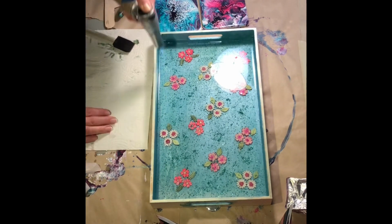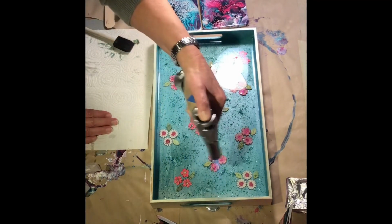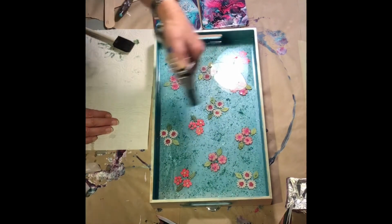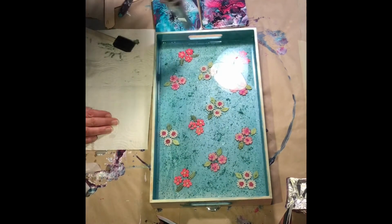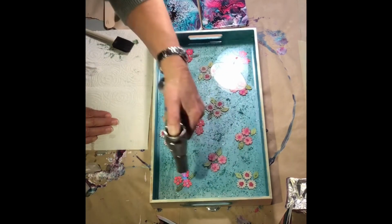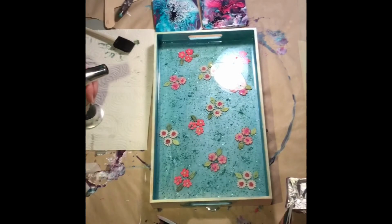Yeah, I think I turned the flame up there on the torch a little bit, and it's really hard to see on camera, but there are bubbles. I didn't even think there were any air bubbles, but as I put my torch over the epoxy, I could see, yep, there were a bunch of little air bubbles, and I was popping them. The heat removes them, but then more can rise to the top, so check it again a little bit later.